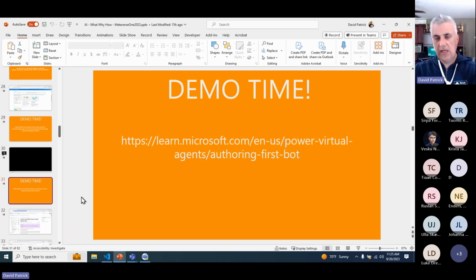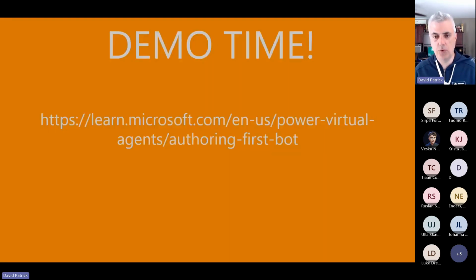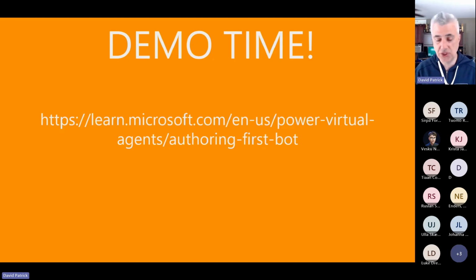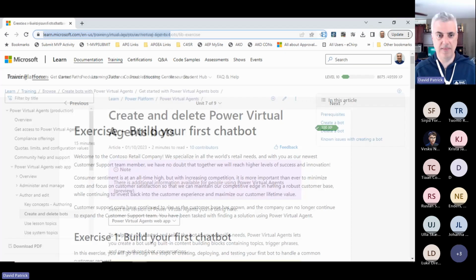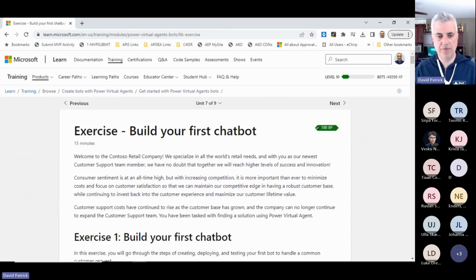You start, and all these abstract concepts come together when you walk through and try it out and do it for yourself. So in that vein, I have a second demo. This one is to demonstrate Power Virtual Agents and creating your first chatbot. This one is a little more geared towards the citizen developer, so even easier than the previous one. This exercise walks you through, and I've got a link to the exercise in my slides, building your first chatbot using Power Virtual Agents in Microsoft Teams.